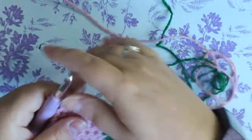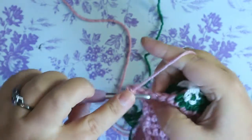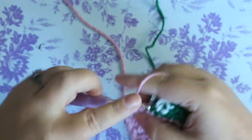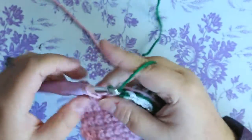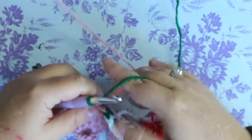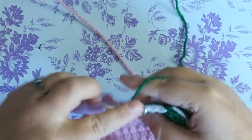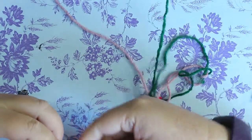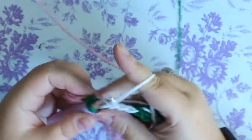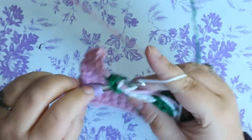Round 11 is going to be 4 single crochets. So on my 4th stitch, I'm going to finish it with my green. With green, I'm going to do 2 single crochets. I'm going to finish that with my white. With my white, I'm going to do 4 single crochets.